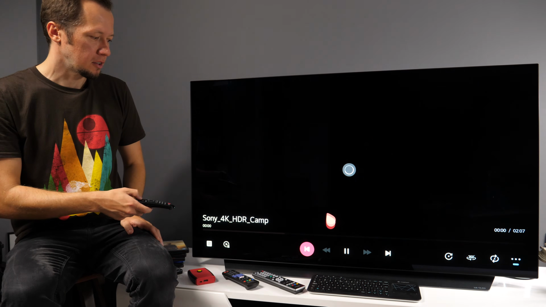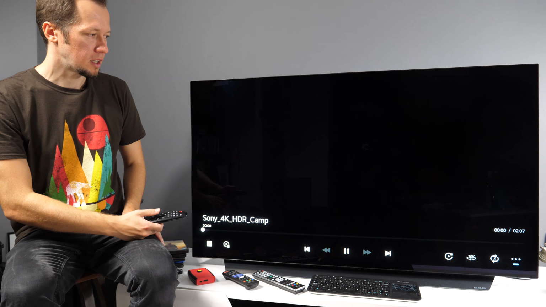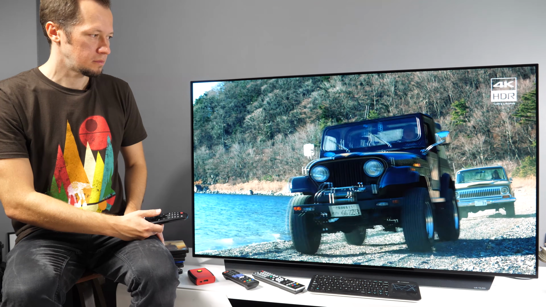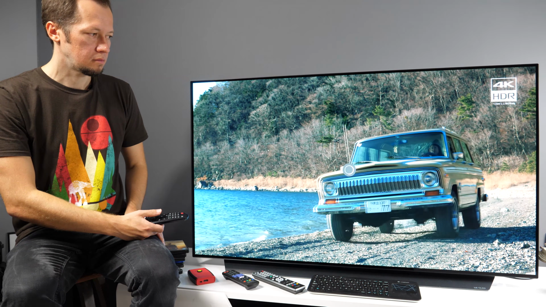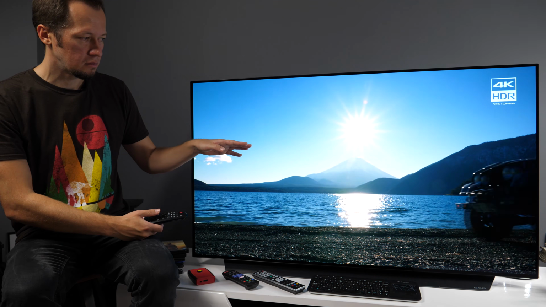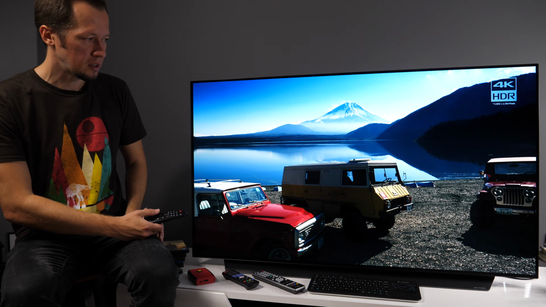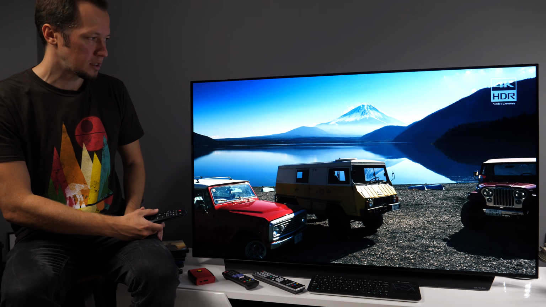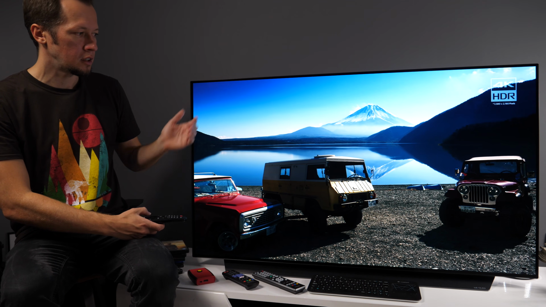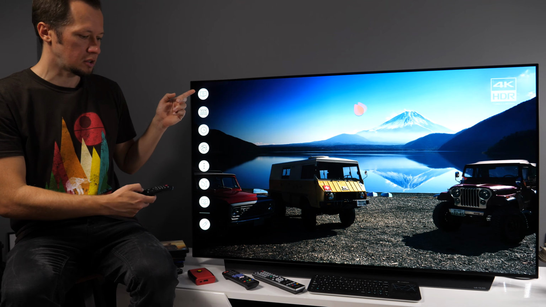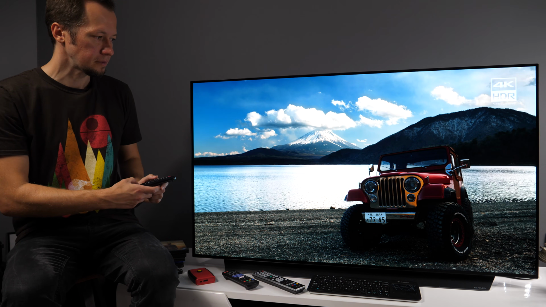So maybe if I go back and play it again from the start, let's see. Yeah, some small breaks, but other than that, it's quite stable. And this is Ultra HD HDR content. You can confirm it here. Yeah, you just press the gear button.